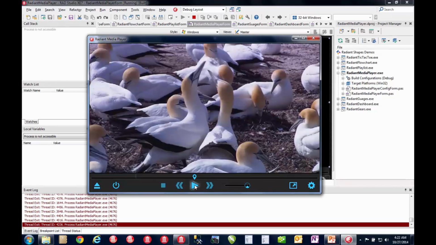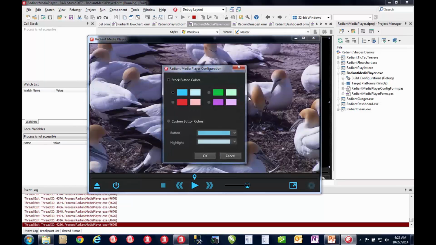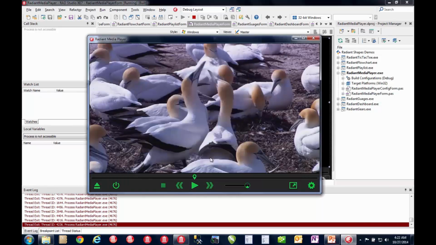What's also really nice, the reason why I used shape controls here and not just regular images, is that I wanted to be able to change them. So I've set up a couple pre-canned ones, like I can make it a green color, click OK, and all of my theming and coloring has changed to the green coloring, including the glow effects as well.